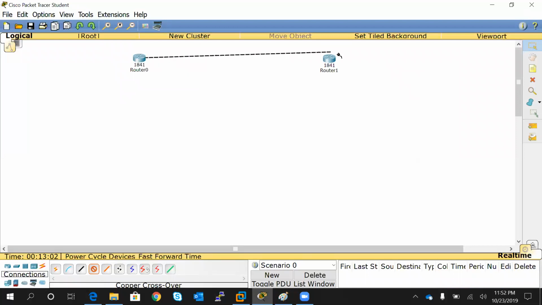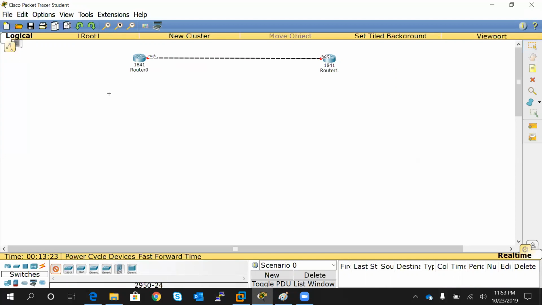This is one of the ports. It's called Fast Ethernet, and you can have different ports like Gigabit Ethernet, or you can have Ethernet as well, which is very slow and very old. So I'm connecting to one of the ports here. By default on this router, I have two ports, but if you want, you can add more ports to it.